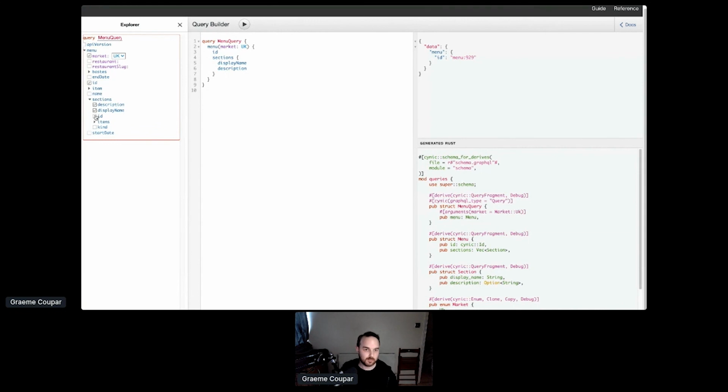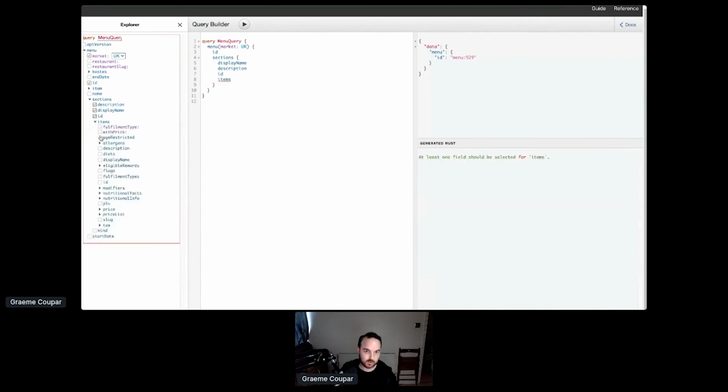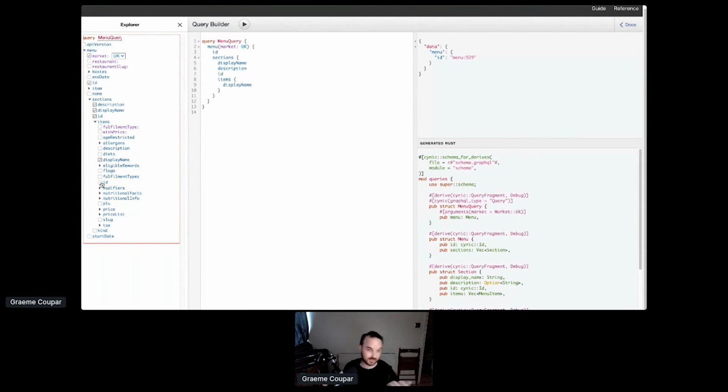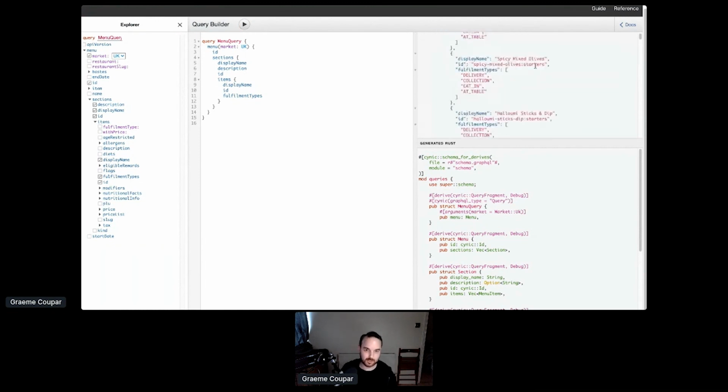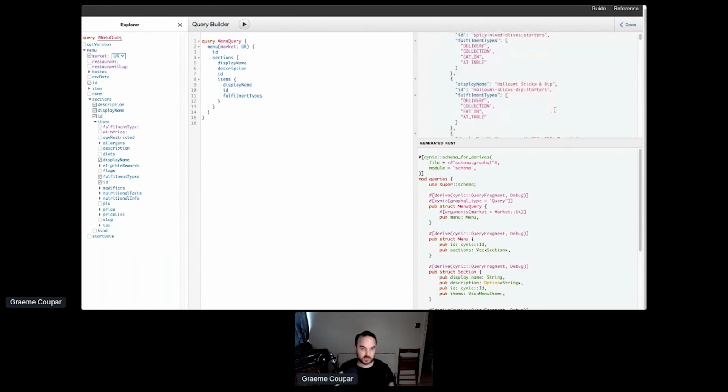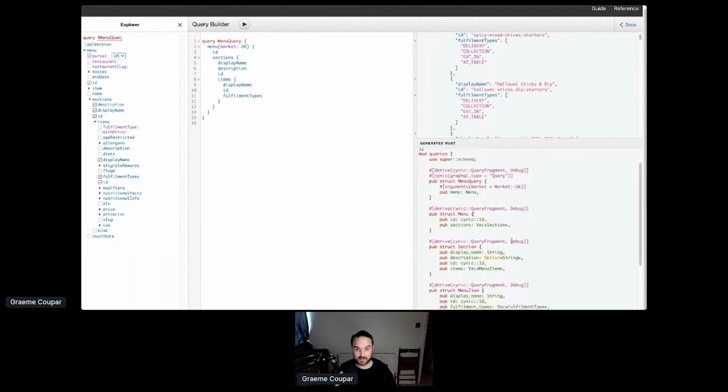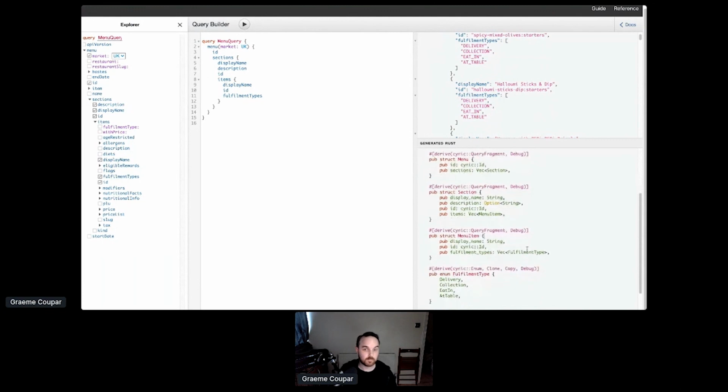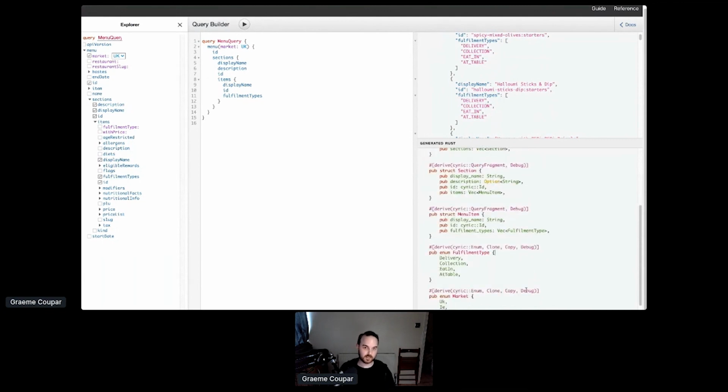So over at the left-hand side, you can tick a few boxes and it will build this query in the text box in the middle. You can also type GraphQL into the text box if you particularly want. You can hit the play button at the top and it'll go and query the menu API, and you can see the shape of the data that comes back. And every change you make is going to update the generated Rust down at the bottom that you can then, again, copy and paste into your project just to get you going really easily.